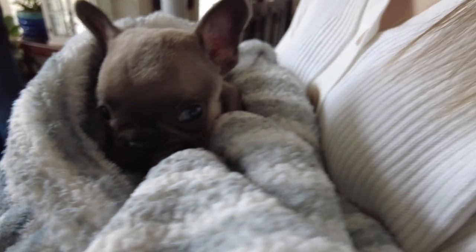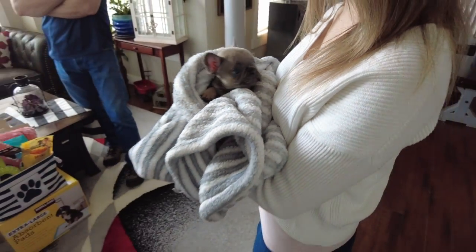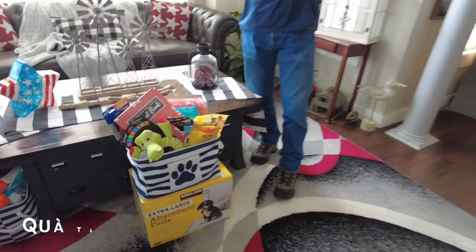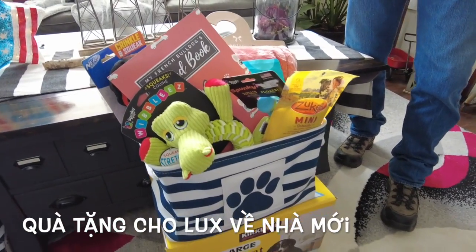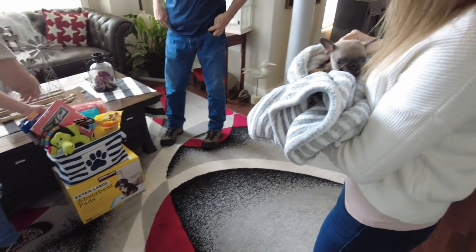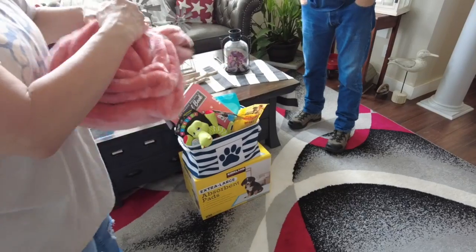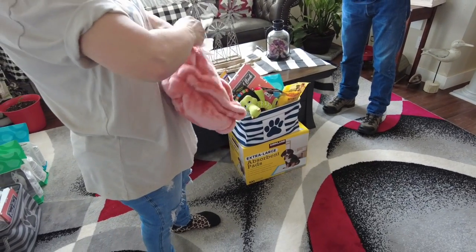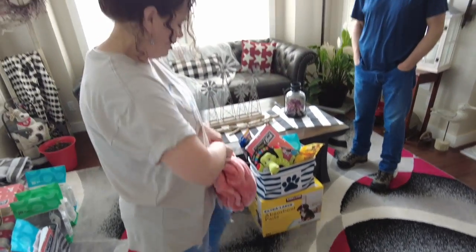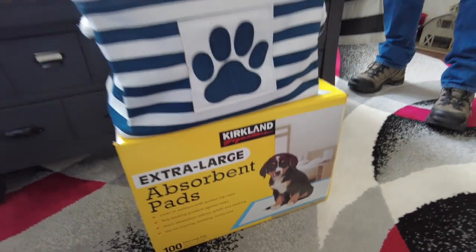You're so cute. Handsome boy. That's awesome. Awesome. What other things are in there for you guys? There's some toys and a blanket. You might have to swap your blankets out when I get the key for the next one coming out. Okay. Great. Wow, you repair very, very good. And this is yours. Got your puppy pads, so you will be good to go.